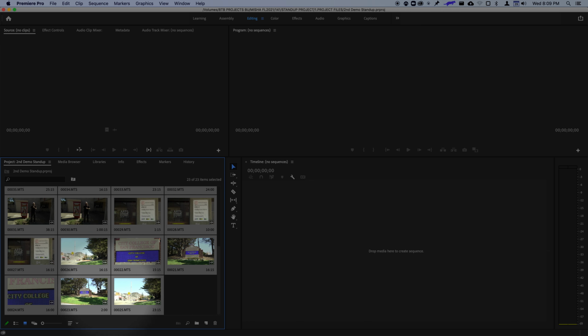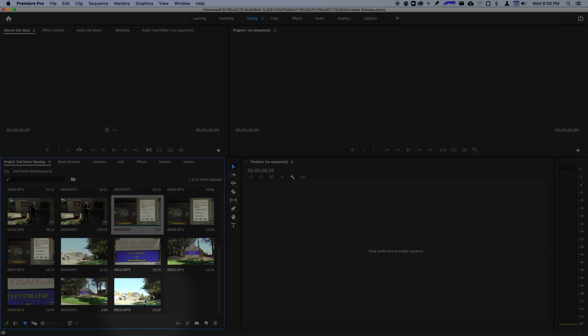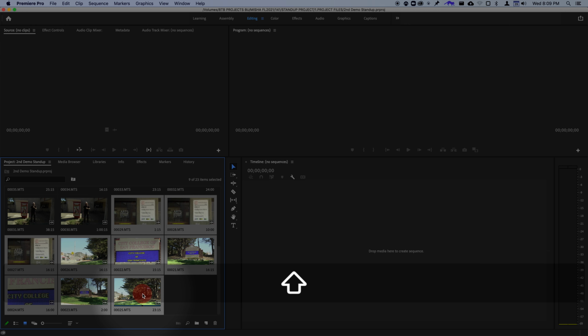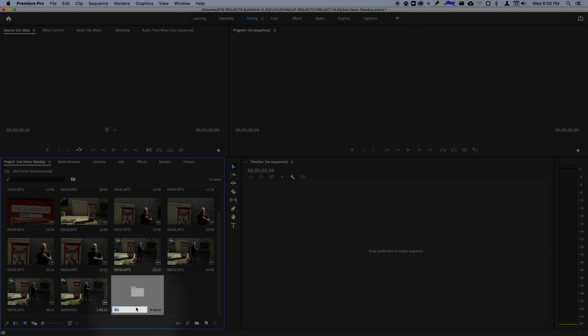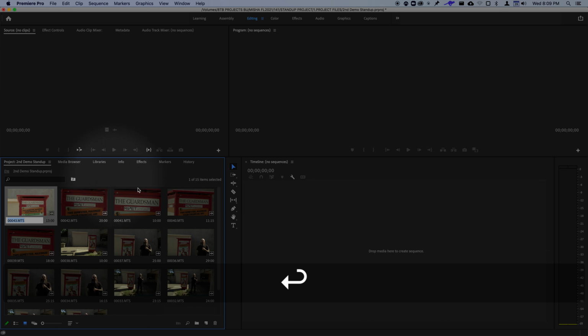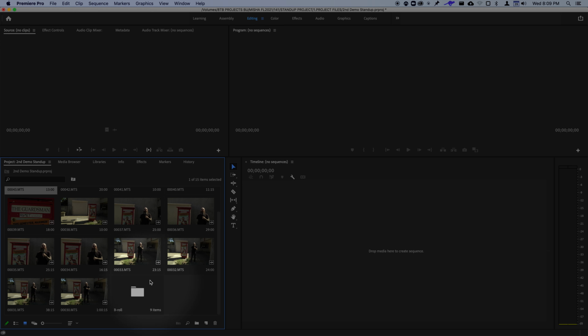What I'm going to do is grab all the B-roll files in one big folder, and all the stand-up reporting that Case is doing in another bin. All right, so here's this B-roll part. This is all B-roll, so I'm going to hold Shift, select all these, drag these over to the bin icon, and just say capital B-roll.